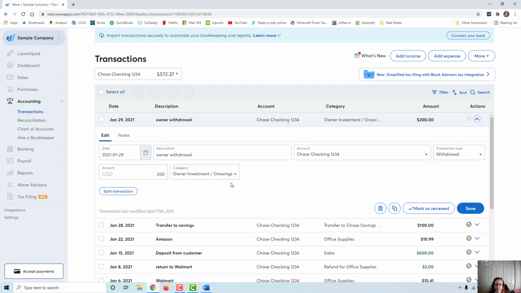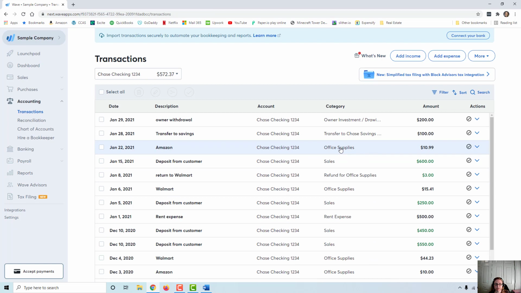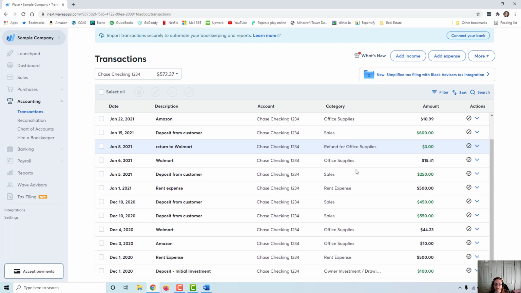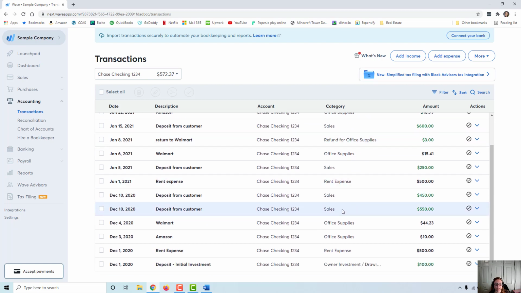And notice that it does not give me an option to put a vendor because it's going to the owner. There's no need to put a vendor. And I would just save that. So all the positives were in green, the increases to checking, and then the negatives were in black. And that's all there is to adding transactions.